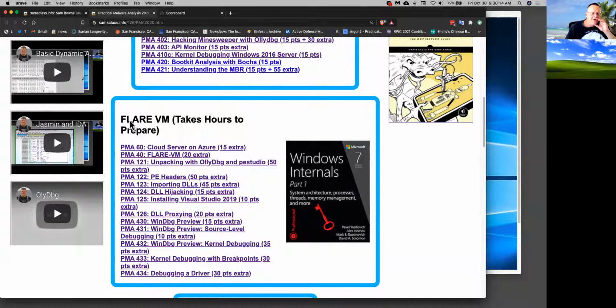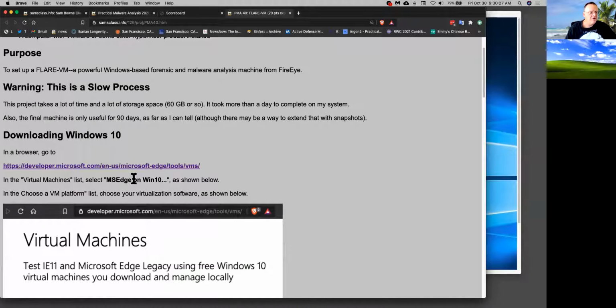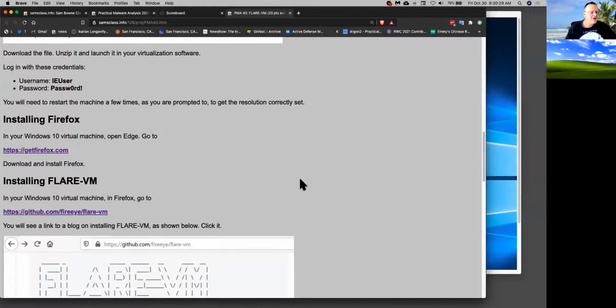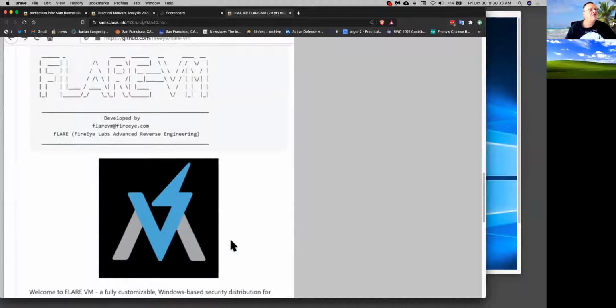All right. So this is stuff I wrote for the Flare VM, although you can do it on other machines if you install the right tools. To make the Flare VM, you have a Windows machine and you just run this script. You download this script from GitHub. You get a Windows 10 machine, like a trial version or something, and then you go here and download this script and run it.